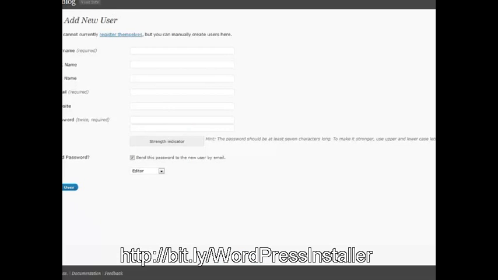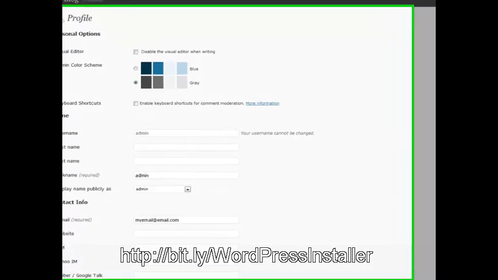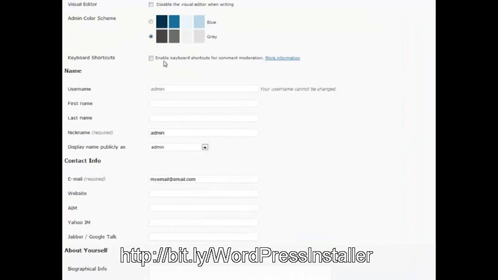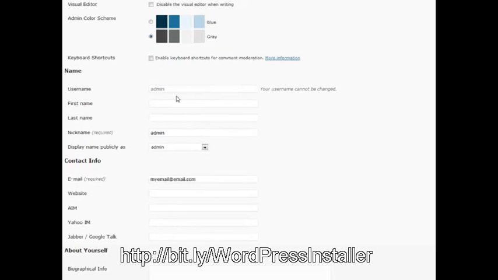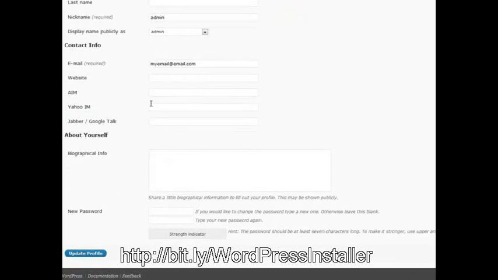Another thing you can do is edit your own current profile, and that's very straightforward. You can do certain things such as adjust the backend styles of it, a couple of little quirky features with the editors, your name, your contact info, and your biographical info. Some themes will actually show this bio, so this is something that you may want to add onto your actual profile. Also you can change your password right there. And if you click update profile, everything will be updated.